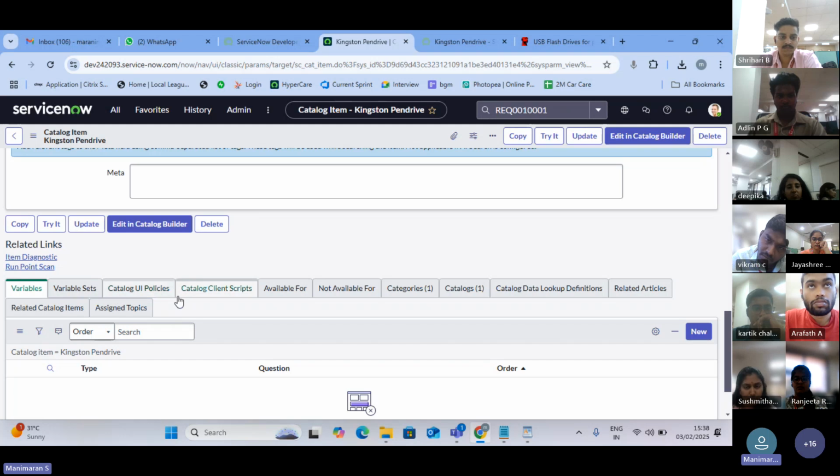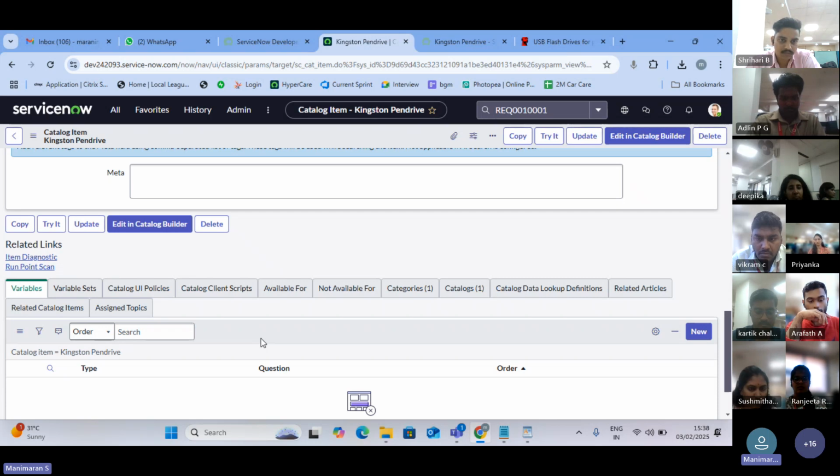Now the pen drive is created. Now we have to let the user choose how many GB of memory they want and what version they want. We have V2, V3, V4. There are certain types of versions we have. So they have to choose, because the item has a lot of pen drives.